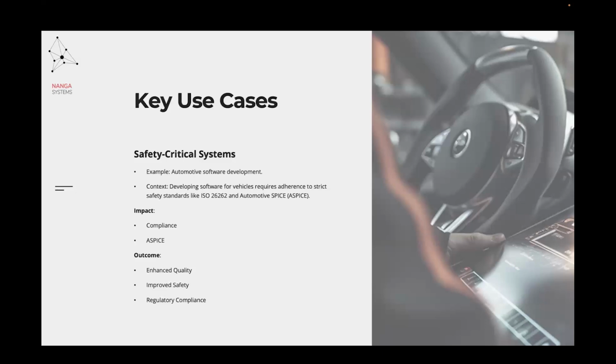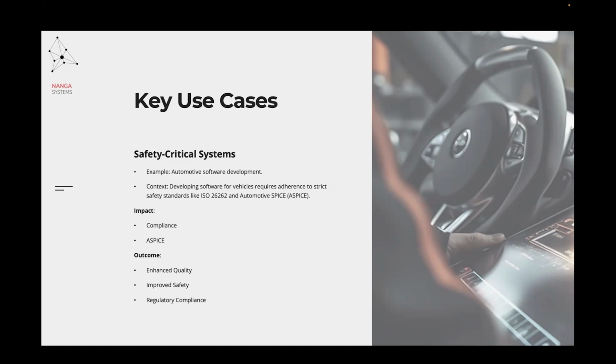Improved safety, of course, is another important aspect, where effective requirements management aligned with ISO 26262 expectations or definitions helps us systematically identify and mitigate risks, leading to safer automotive products.